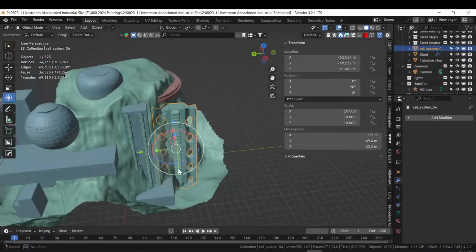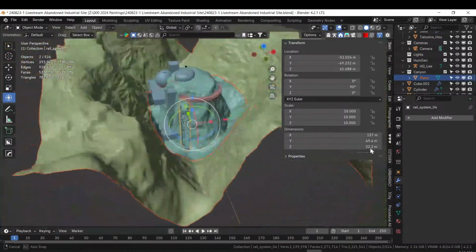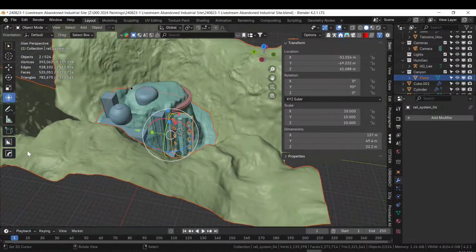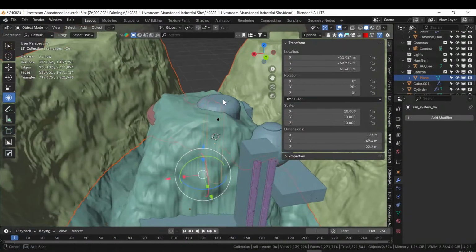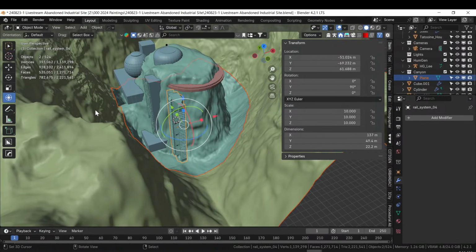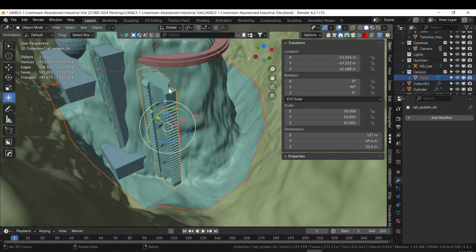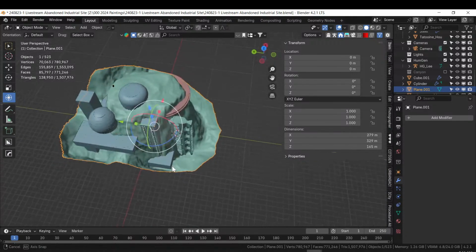Very cool. Let's just turn our canyon back on, just so we can see exactly where we're at. Nice. I like that. And now I want to just try something, and I don't know if it'll work, but this is going to be actually all this stuff.